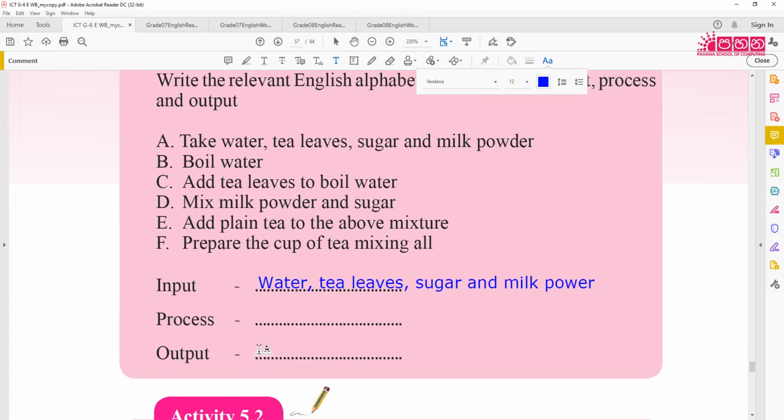So what is the output? Dhananjay? Cup of tea. Yes. This should be the cup of tea. So what is the process?